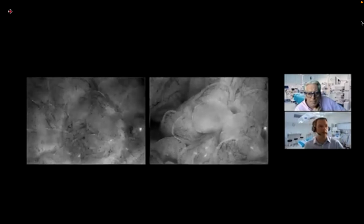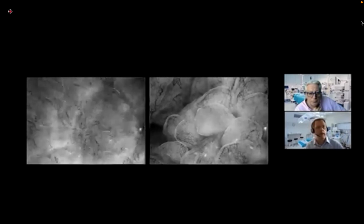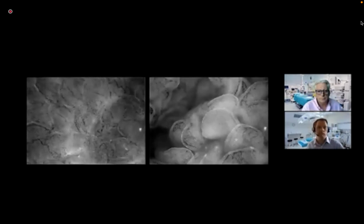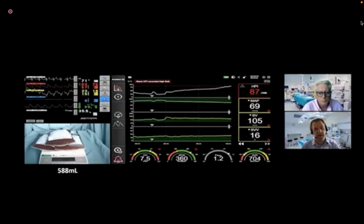Grand. Shall we look at what 10% hemorrhage looks like then, a little bit further on? Absolutely. And I think if we look at our macro hemodynamics again, I think from memory at 500 mils, there wasn't a huge amount of change once again. Heart rate's unchanged, as you mentioned before, Monty. We've still got a decent mean arterial pressure, so over 70 millimeters of mercury. Stroke volume's all great. Our SPV is still a little bit on the high side, so we know they're fluid responsive. I mean, the screaming thing there is HPI, it's trended right up. It's in the red, it's flashing, it's alerting. The rest of it, apart from SPV, all looks pretty reasonable.